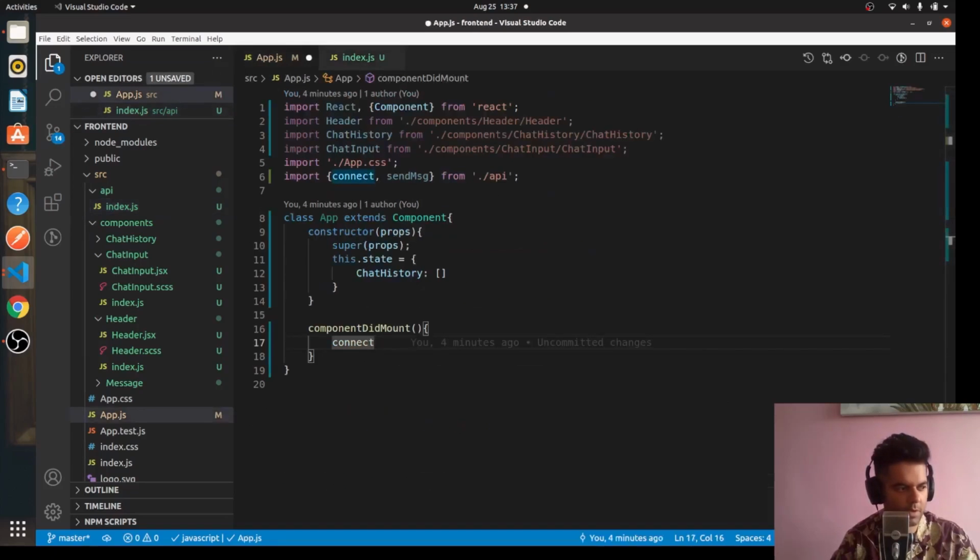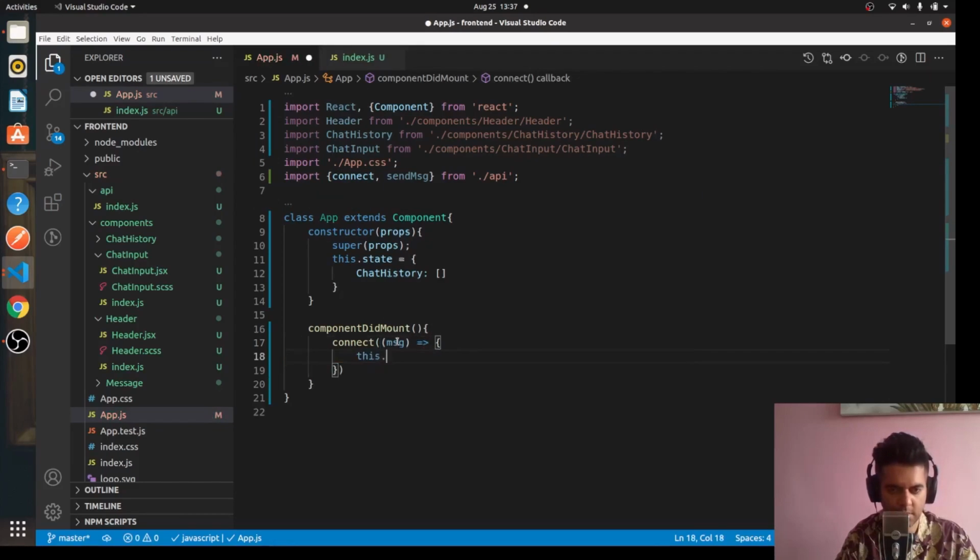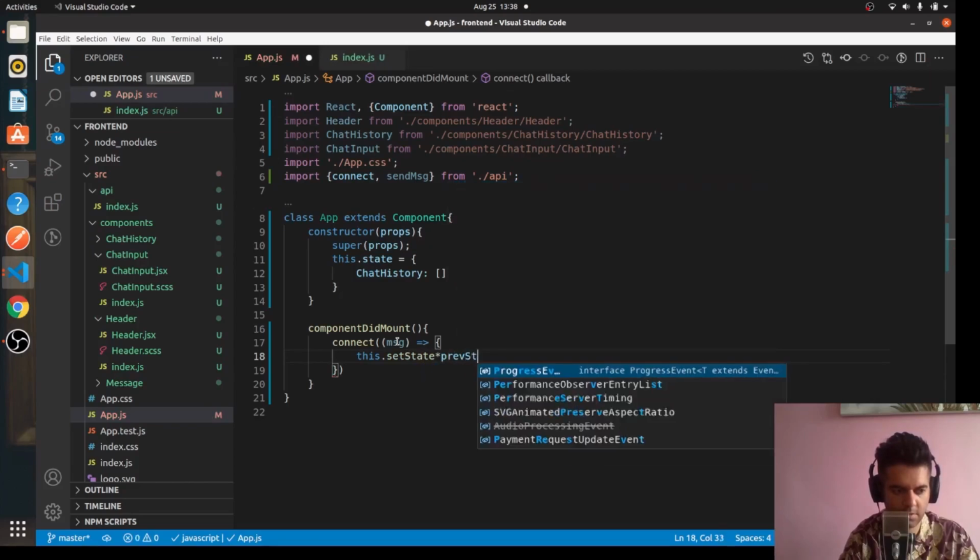So in our app.js, we have to make use of these functions. So we'll say connect, and then here we have access to our message, and we'll say this dot set state. We'll take our previous state.